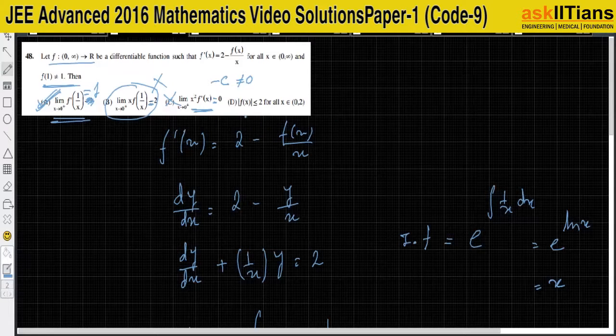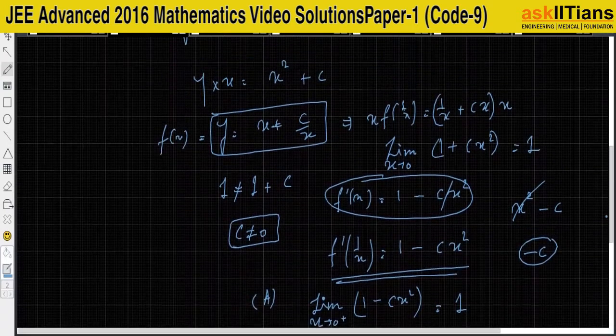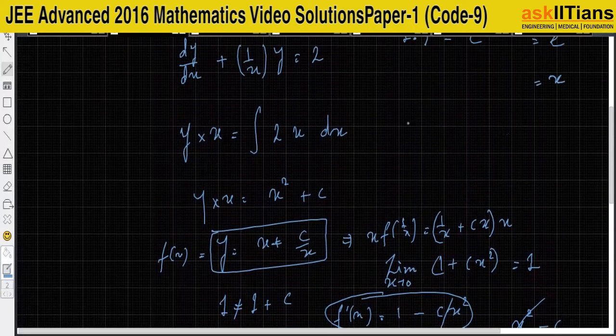And mod of fx is less than equal to 2. Now basically we need to find out the range of this quantity, right? If mod of fx is less than equal to 2, that means fx will vary from minus 2 to 2. So it's given here that range of fx is minus 2 to 2 if x is going from 0 to 2. Let's check the function from 0 to 2. If x is equal to 0, then the function will not be defined. So let me check the limit of this function fx.